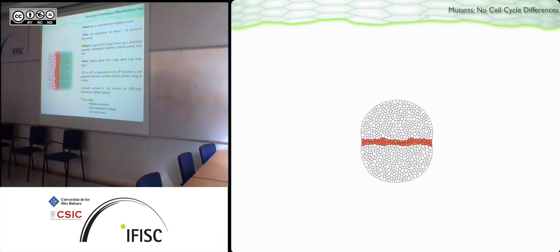Actually, getting the parameters for the mechanical effects that you have to consider in the model to get something that is growing in 2D was a pain. Because the different affinities between the different cells, as I showed you here, play a very important role in creating a robust organizer. This is one particular example of one region. Actually, what you get is that when the affinities are all the same, you don't get this zigzag organization in the boundary, because it is mostly very flat.